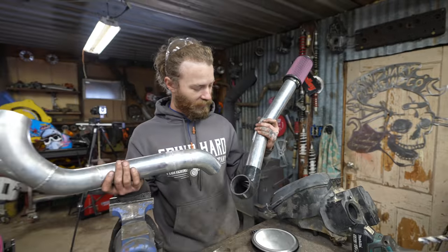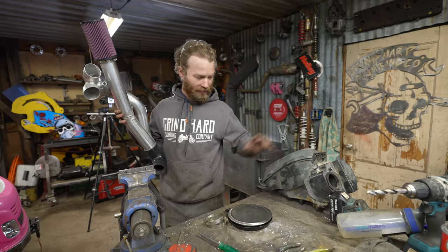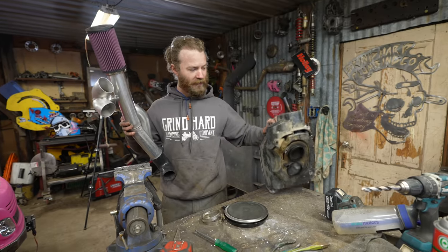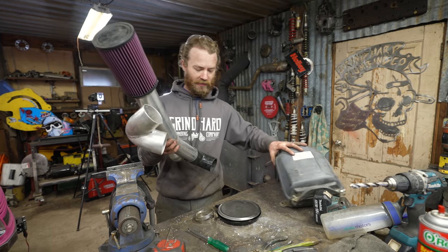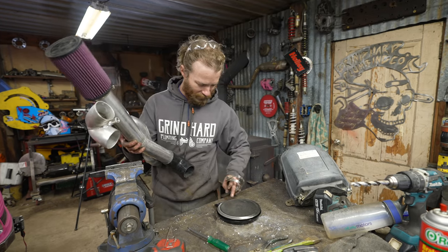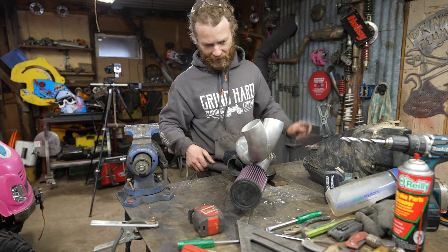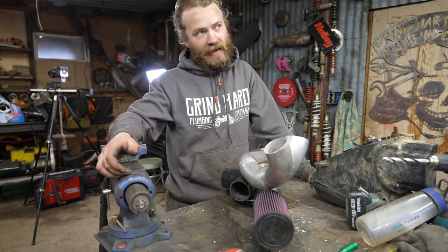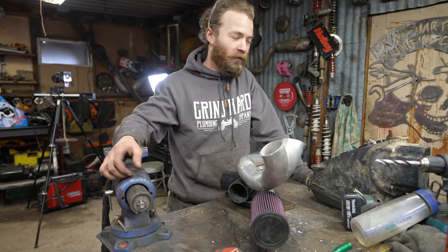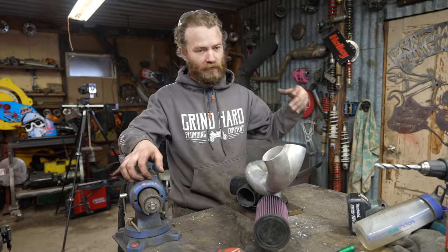You may be thinking to yourself, but Ethan, you're obsessed with weight reduction. Why are you putting all this extra piping on here? This is the stock airbox, minus any mounting hardware, just airbox and filter. And this is the complete intake system, including hose clamps. Yeah, 5 pounds. We're gonna weigh the extra hose clamps. 3 pounds, 12 ounces. That's a little over a pound of weight reduction. And a snorkel. I call that a win.